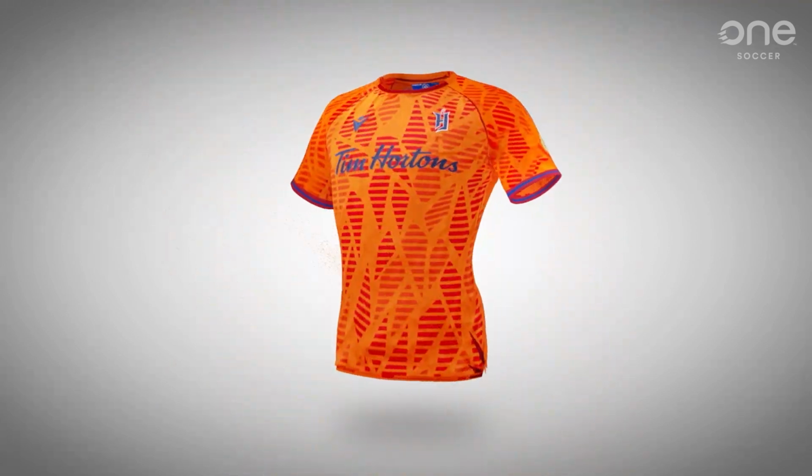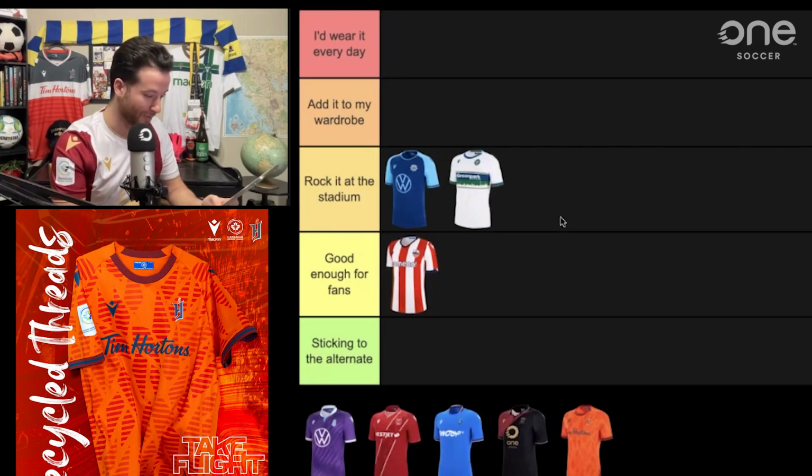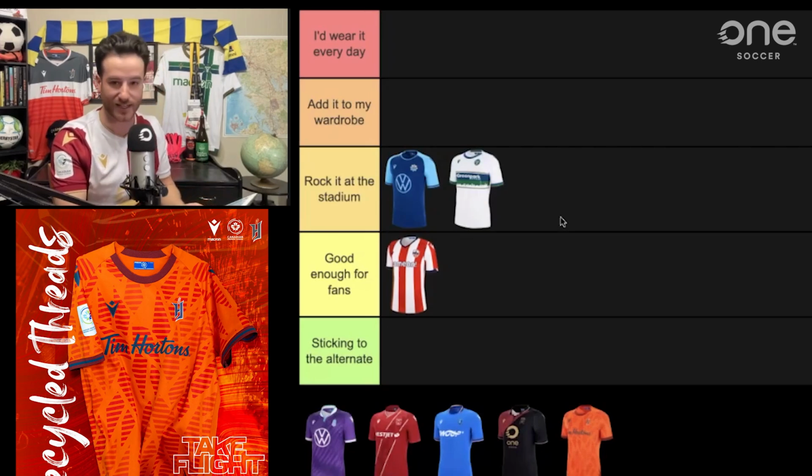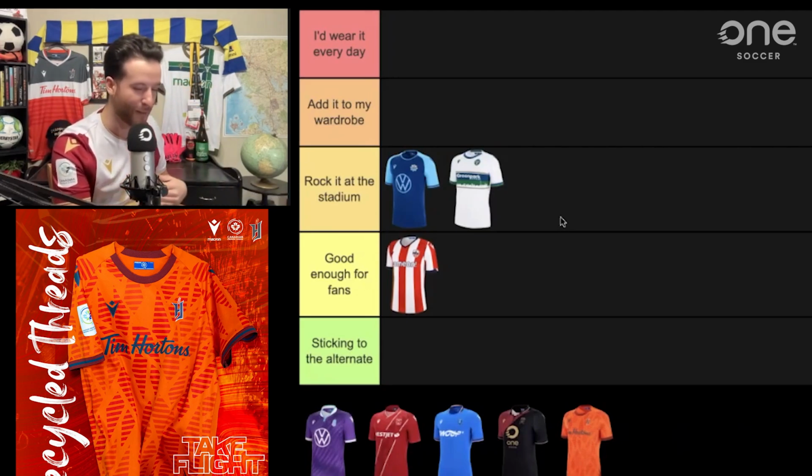Forge, this is a gorgeous kit. I am absolutely in. A lot more black, it pops. I really enjoy that. This is the first time too we've seen sort of the darker orange accents. You see it on the collar, you see it on the sleeves, and then the gold legacy patch on the right sleeve is really, really cool. It's kind of like the NBA's version of putting it right on the back of the neckline, but it's a little bit more prominent. Everyone who goes up against them is going to see it and be reminded, as if they've forgotten, how good they are.